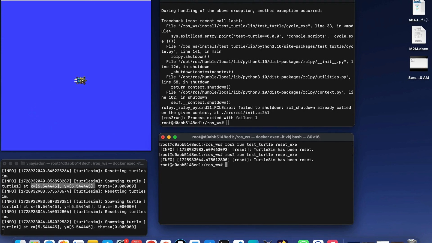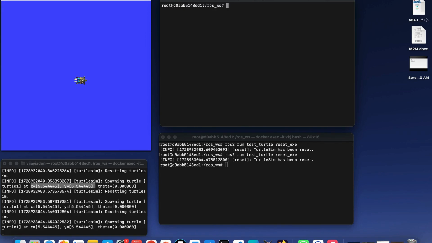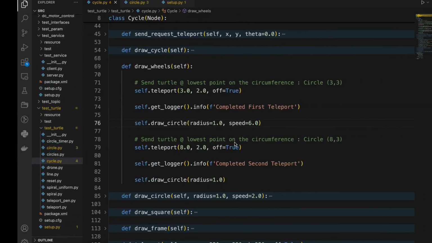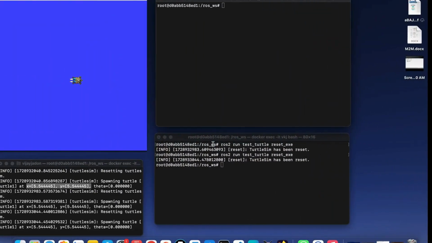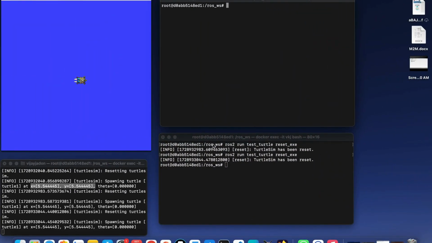So the radius we have to keep the same. So I have to change the velocity in the draw wheel. So here I have specified the velocity. So circle is 1. Suppose, for example, I make the speed 6.